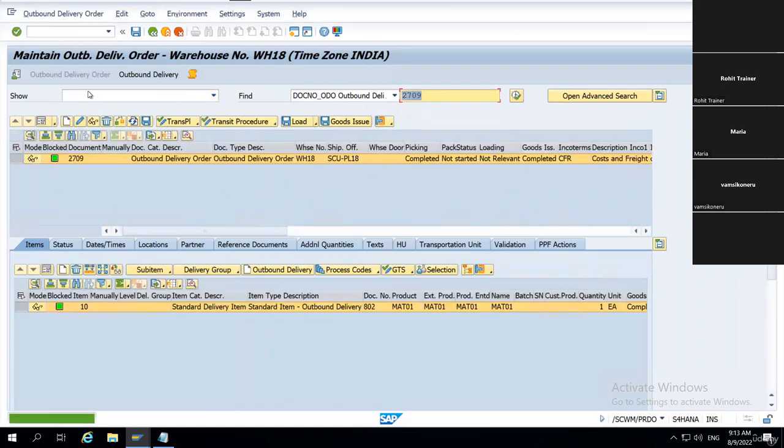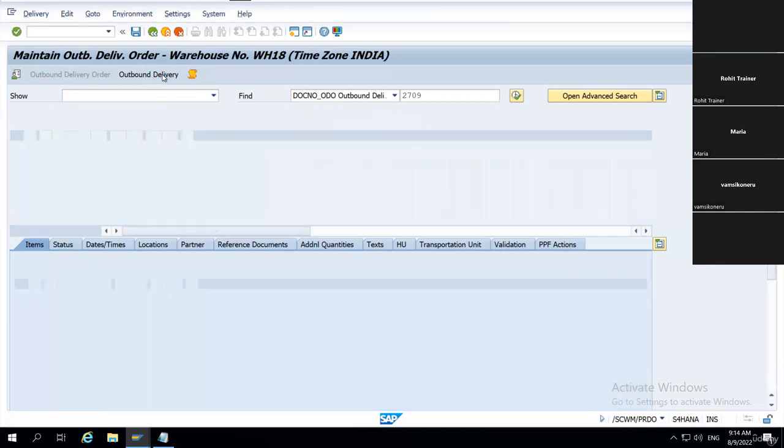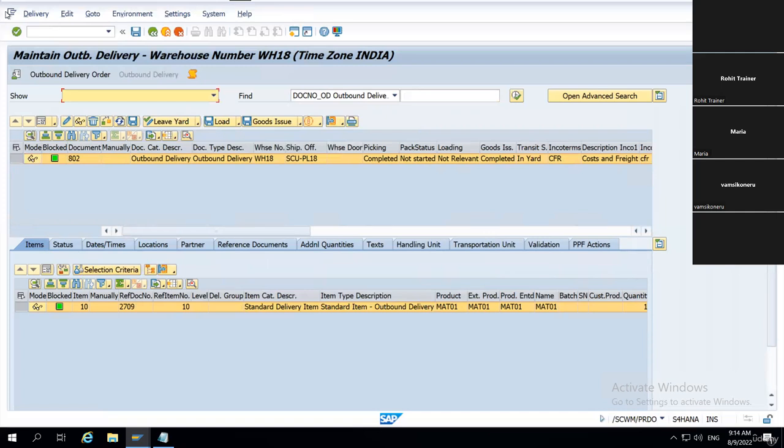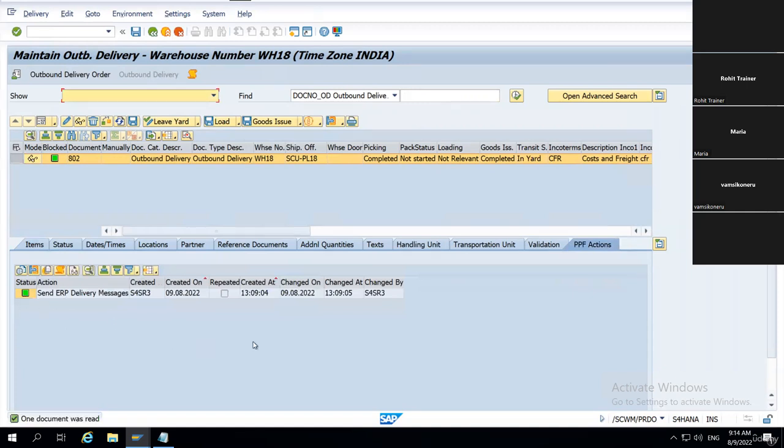So in the background, once the picking and the goods issue are completed, the system will create this outbound delivery. After the final document is created, the message is sent from this document. These two documents are altogether different, and the message to S4 is sent with reference from the outbound delivery. That is why you can see the PPF message in this view, not in this view.